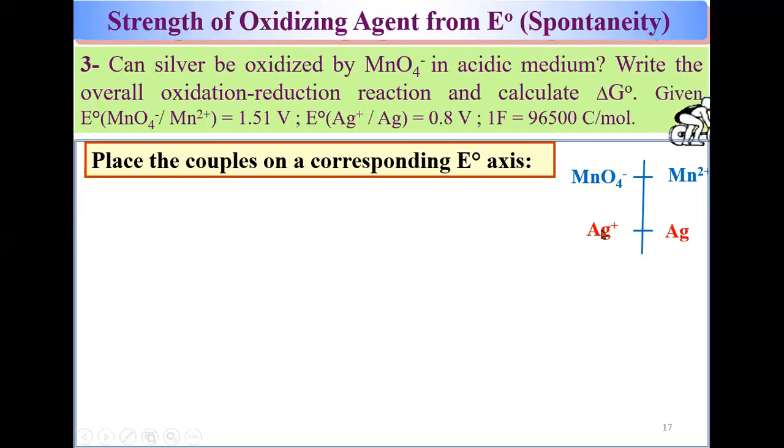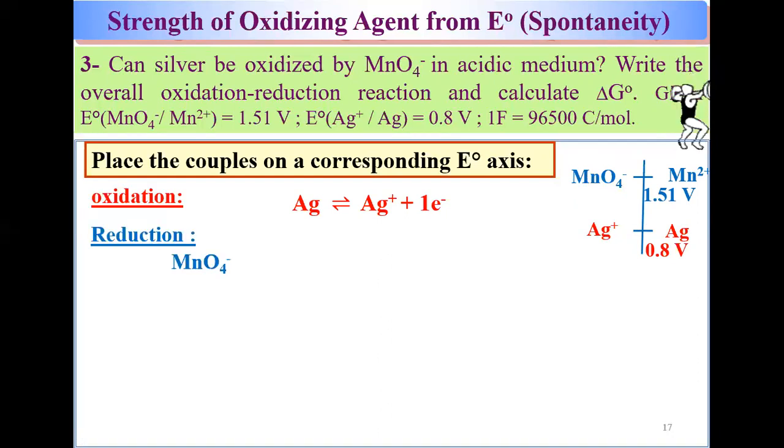So can the MnO4 in acidic medium, can silver, Ag, be oxidized by the MnO4? Okay, so can this Ag react with this MnO4? Okay, and the answer is, here's the delta E naught, and indeed the MnO4 has a higher E0 value, and therefore it will undergo reduction and will be my stronger oxidizing agent. And so the MnO4 will undergo reduction, and therefore the Ag here can undergo oxidation.